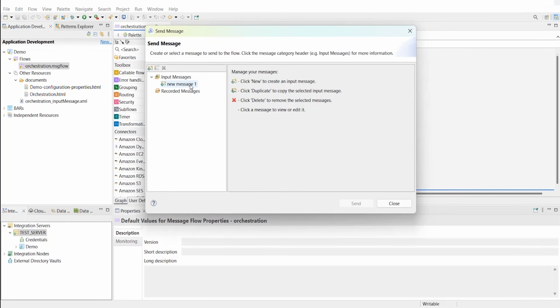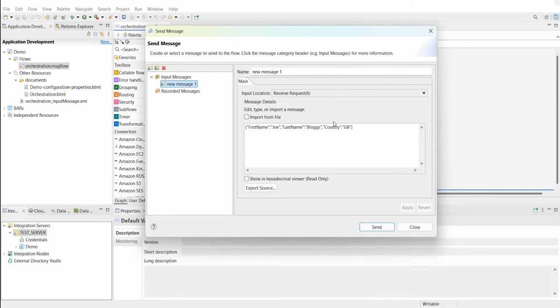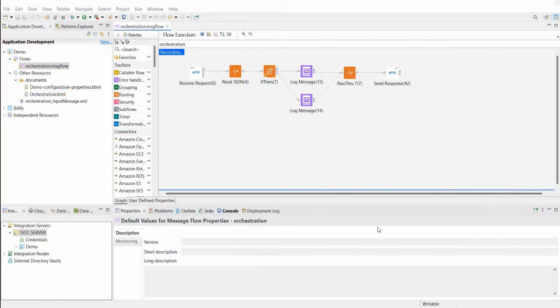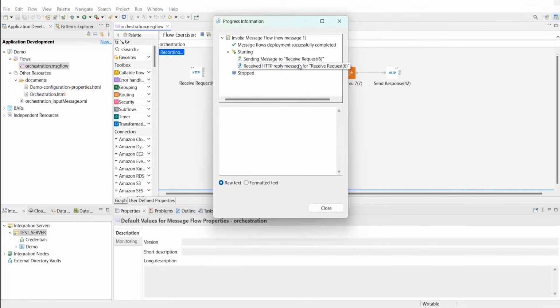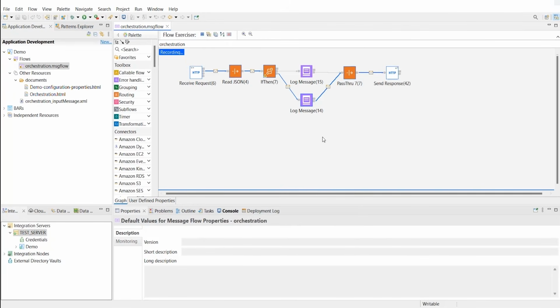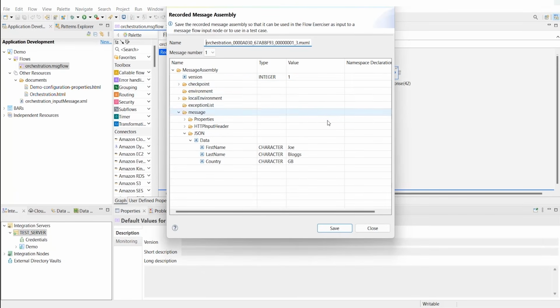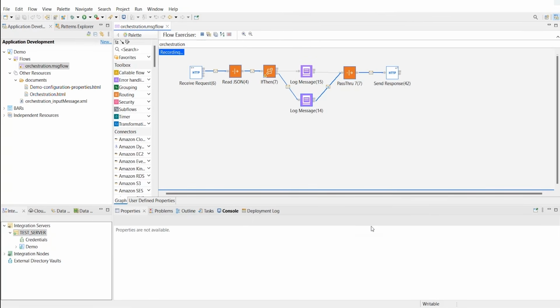The same JSON data structure which we used for testing in the studio is repeated here. The country field will determine which branch of logic is executed. The display also shows that the flow echoes back to the requesting client the same data structure which triggered the flow. Closing the display reveals a blue line showing the direction in which data has travelled through the flow, and clicking on a wire of the flow shows the data structure at that stage.